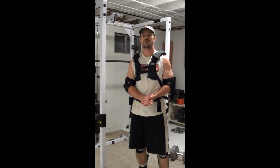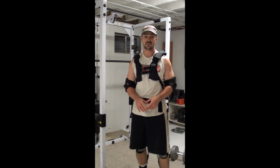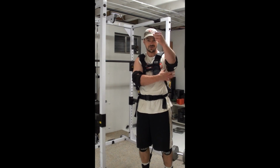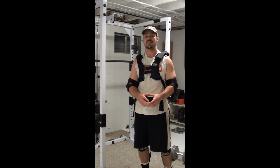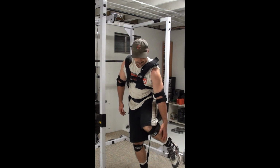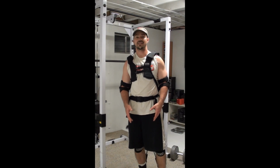So moving into more body weight training, this is going to be an assisted chin-up using the mass suit. Now this is a really, really cool way to do it because the assistance is coming right here at the arms. It's not actually coming from a band around your legs. It's not coming from a spotter. This is a really good way to do chin-ups because it really doesn't take your body weight away from you, which I find the spotting, like at the knees or something with the bands, actually kind of does.